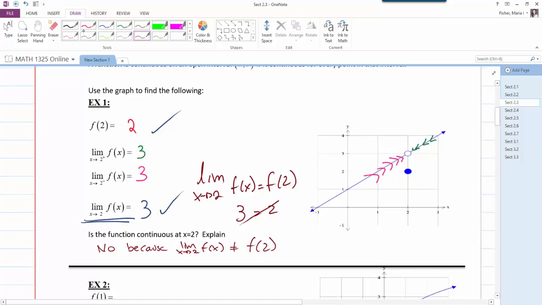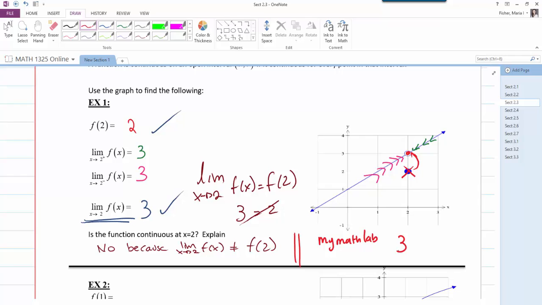Now, you'll see a question in MyMathLab like this. It's going to say, okay, well, what value should be assigned to f of 2 in order for this to be continuous? So basically what it's saying is that in order for this to be continuous, instead of having f of 2 be 2, what should f of 2 actually be? Well, f of 2 should actually be 3. So if you see that on MyMathLab, what they're trying to look for is, okay, what should this actually be? Well, it should really be 3 in order for you to be continuous. But this function is not continuous. Why is it not continuous?